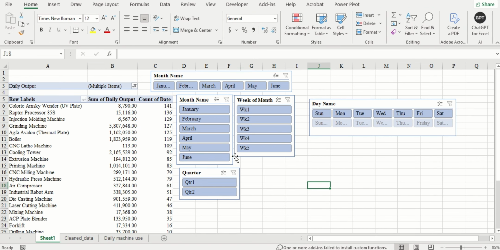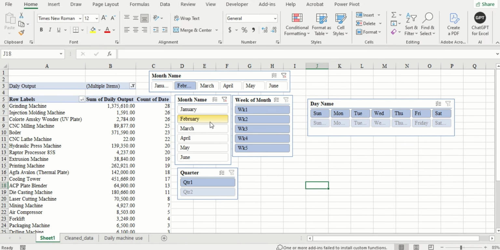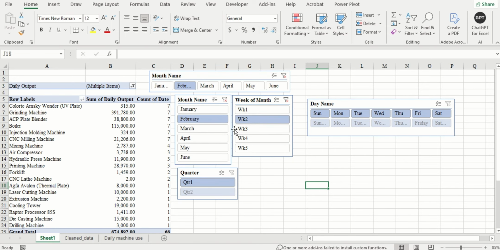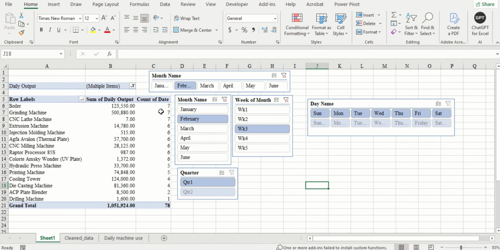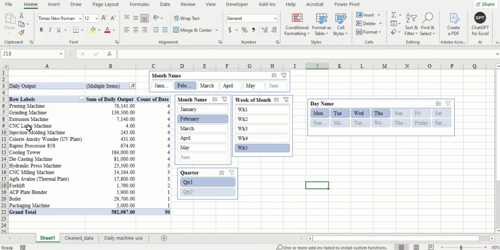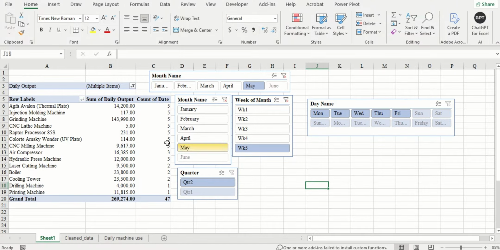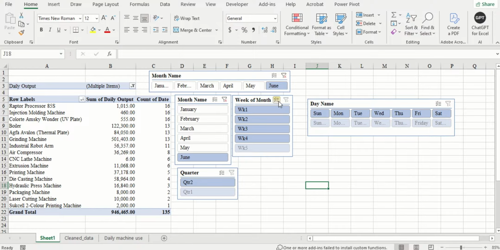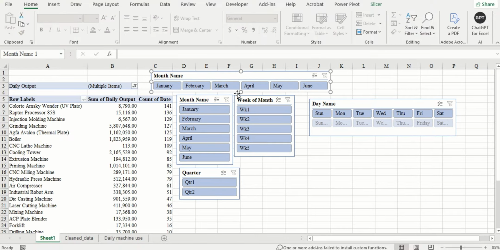So with this now, we're able to analyze, see for whatever they want to see. For the February week 2, right? Week 3, we will see those that work for week 3, or week 4, we'll see number of days that grinding machine works, it works 7 days. Drilling machine work 1 day. Week 5 machines that worked in May also. See. So with this basic calculation, we're able to summarize our data, analyze it.